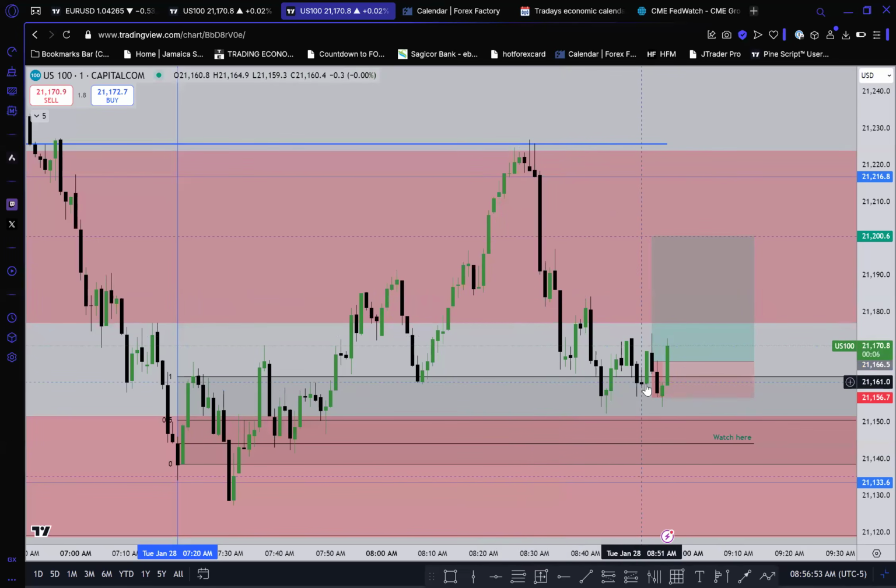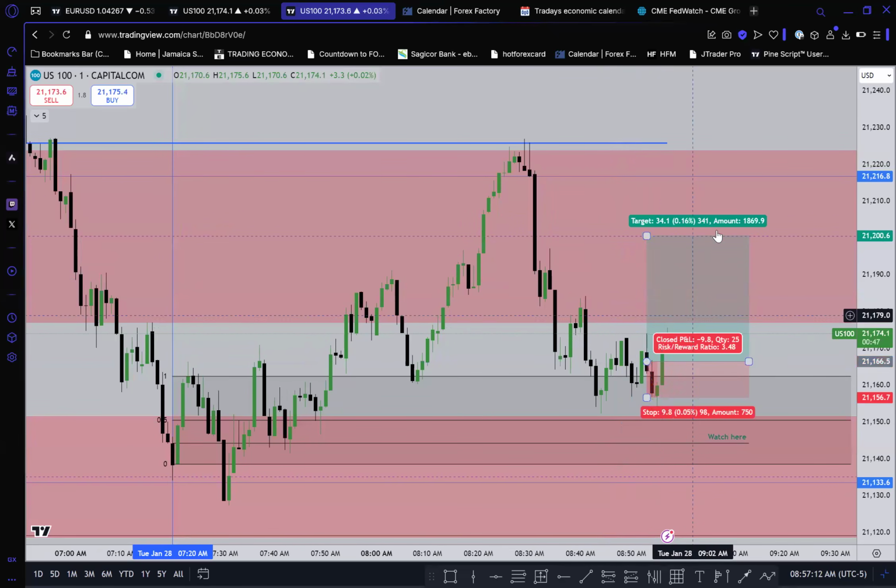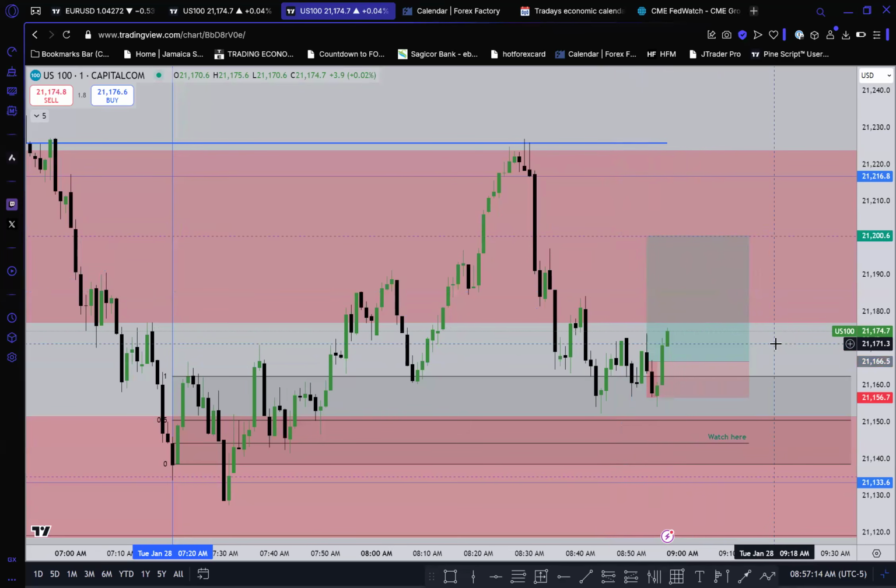Instincts say that there's everything I need here for a long to get back to here. As it approaches 9 o'clock, I will submit. If it fails to start expanding above here, I'll just miss that long and then that's fine. Probably silly of me to put my stop here.